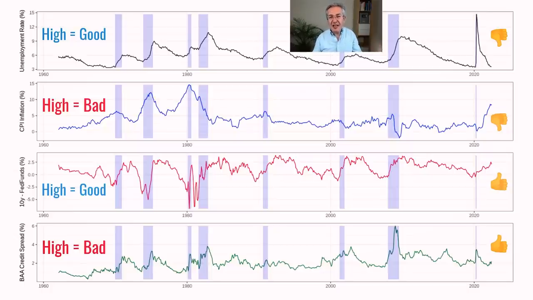Credit spreads still haven't even reached the points they were at during March of 2020, when we saw the last spike, and nowhere near where they were in 2008. So certainly that one is worrying because it's increasing, but it's at a level which isn't worrying, at least not yet. But that's certainly one to watch.